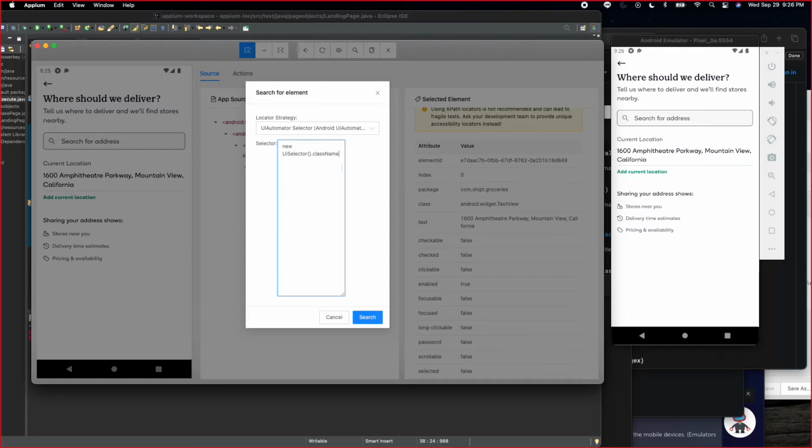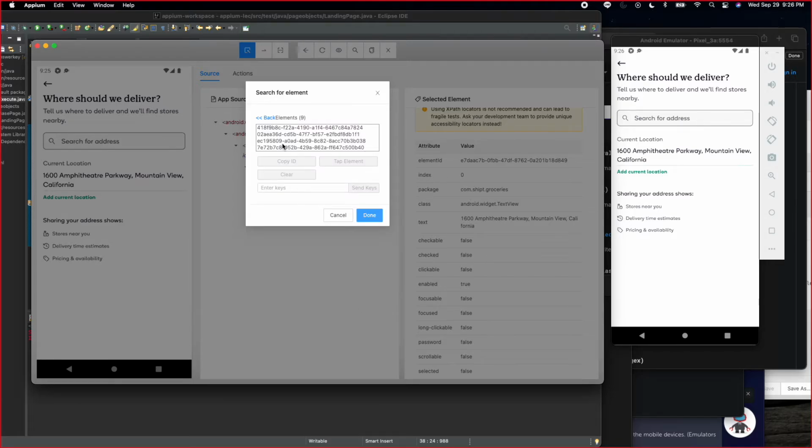Okay, so just by class name, in this case, what would it be? Same thing, right? Android widget, text view. All right, let's try it. Let's see what happens. All right, again, the same problem. When you have 9 elements, let's see what it selects. This, that, but we need that, right? So let's see what we can use.